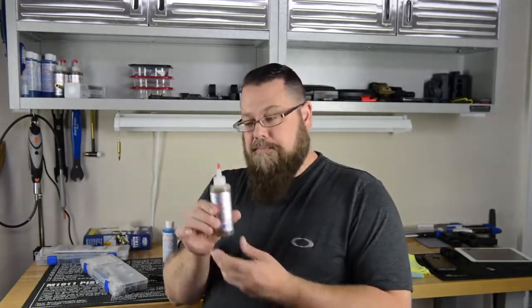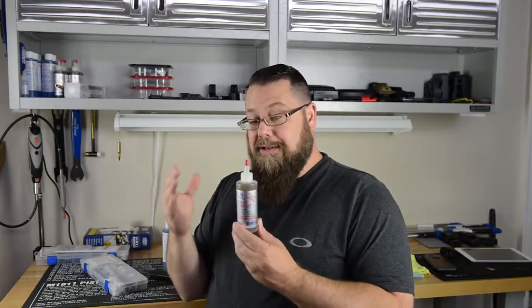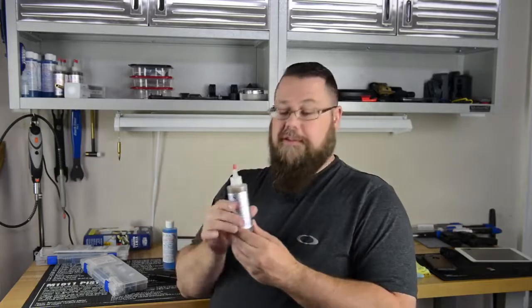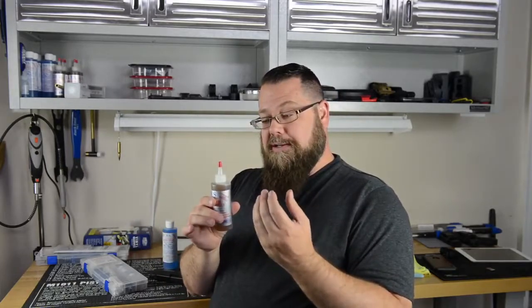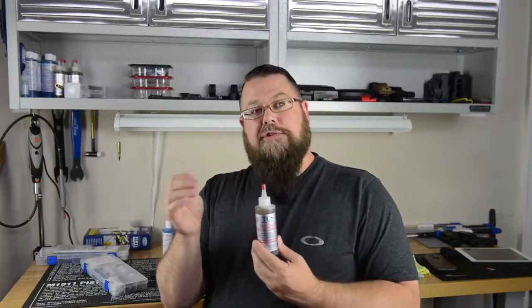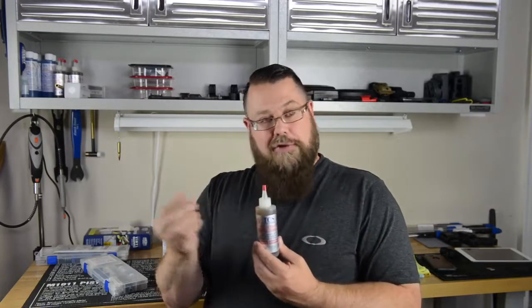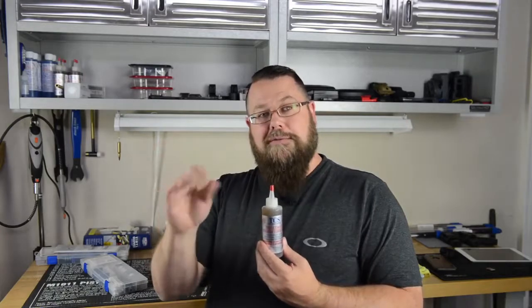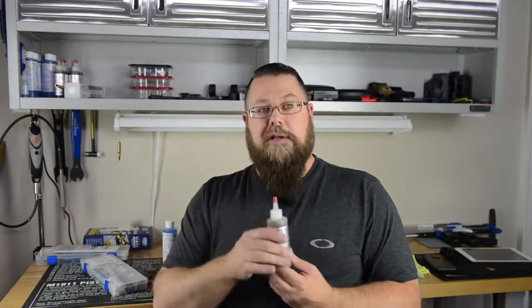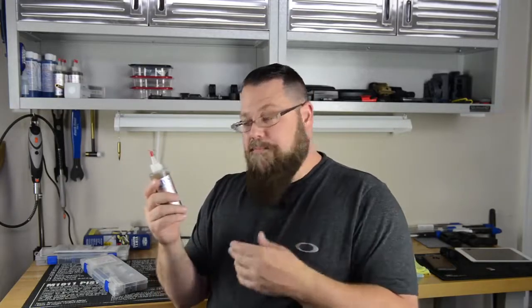This is their lubricant. It's not really water-based — this stuff is very, very slick. If you rub some on your hands, one of the little demonstrations they give: you take a drop, put it on your fingers, then they give you a paper towel and you dab on it and dab again. You rub your fingers together and you can still feel it. I've been testing it for the last few months and this stuff is really, really good. It works really well.